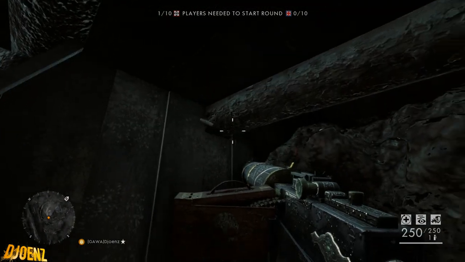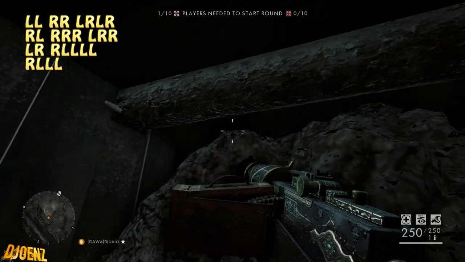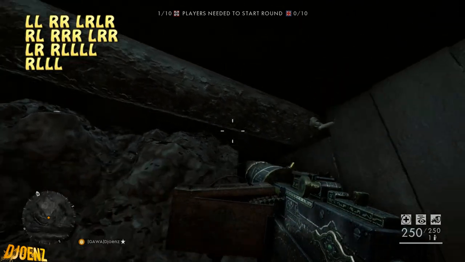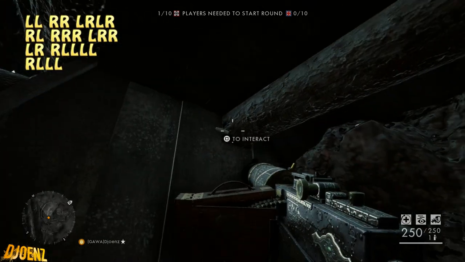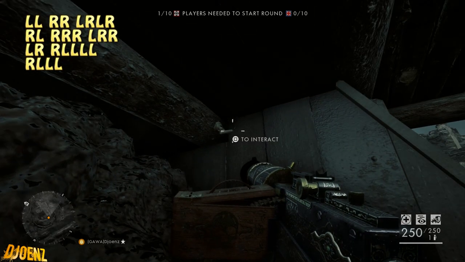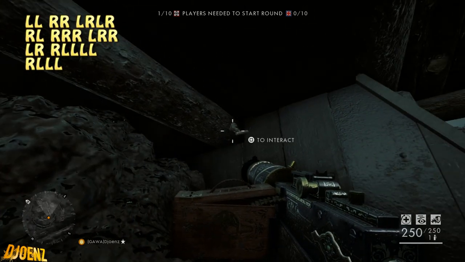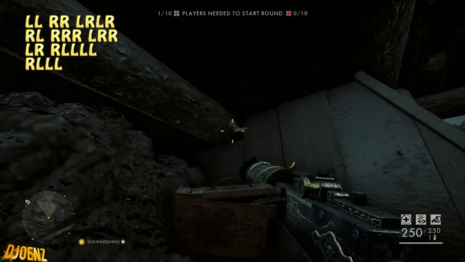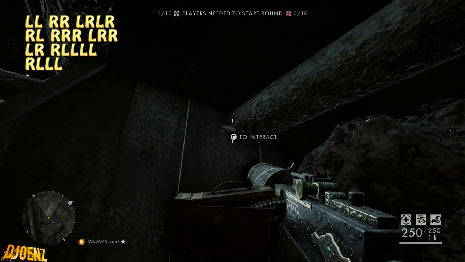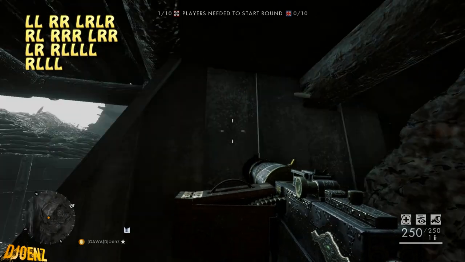You will notice there are two plungers on each side. You need to pull these plungers in order. So first you go left, left, right, right, left, right, left, right, right, left, right, right, right, left, right, right, left, right, right again. Left, left, left, left, right, left, left, left. And then you need to take a step back and wait.